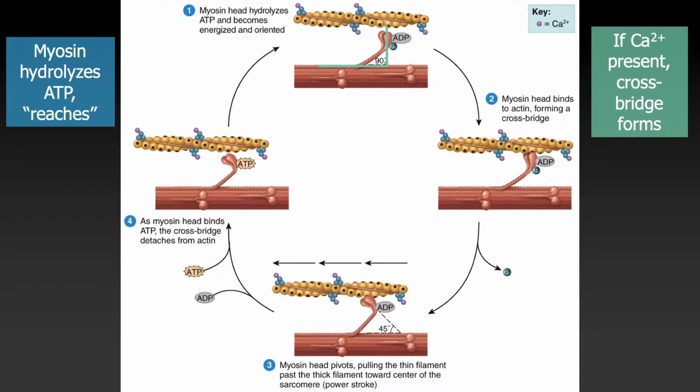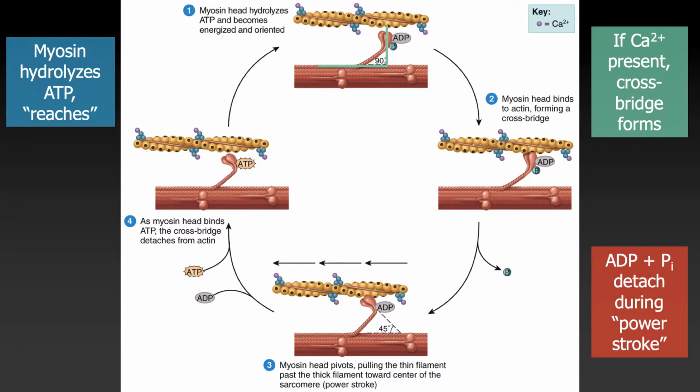So this is the energized pre-contraction state. Myosin has the energy on hand. It's bound to actin. And now it needs to do something with that energy. Oddly enough, doing something involves the breakdown products of ATP detaching. And as they detach, that prompts myosin to pull.